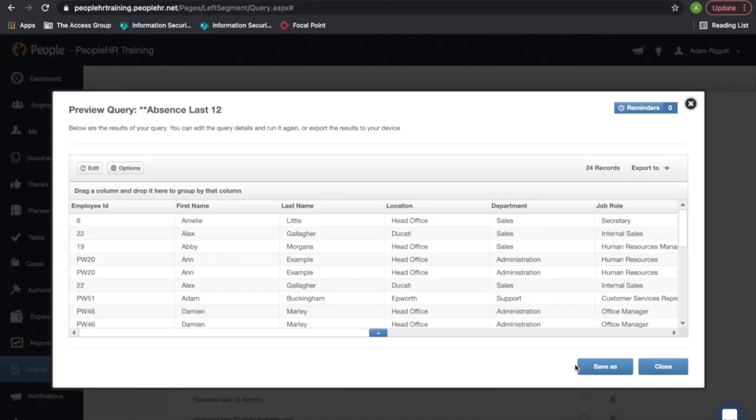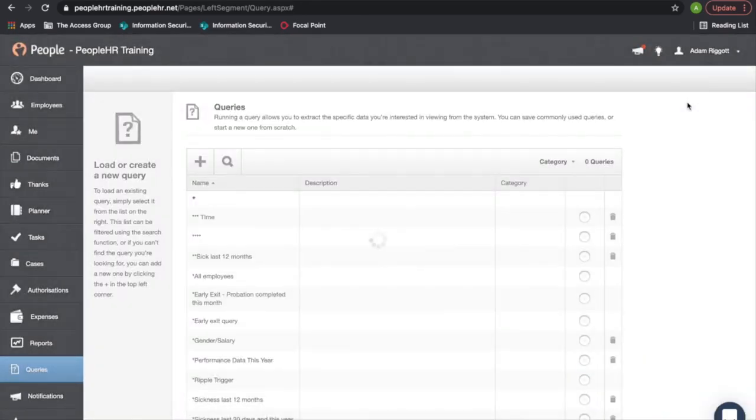It's good to have all these queries at your fingertips, because then you're going to be able to get that information in the click of a button like we saw at the very beginning. And you're going to be able to even extract that information if you need to provide that to anywhere else or anyone else. Okay, so that was a little glimpse into queries.